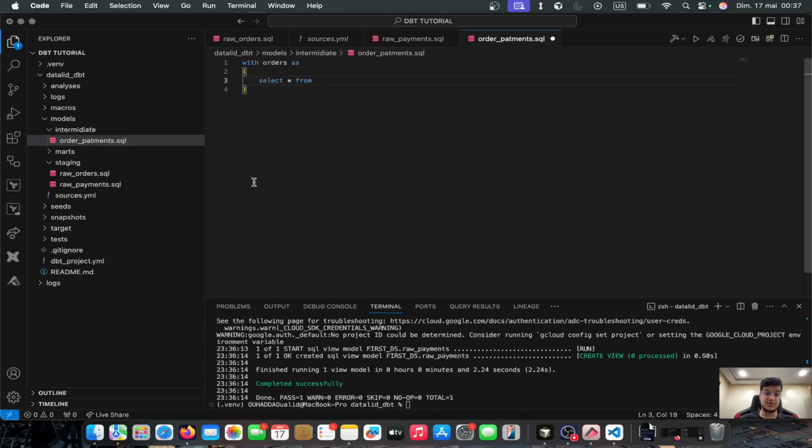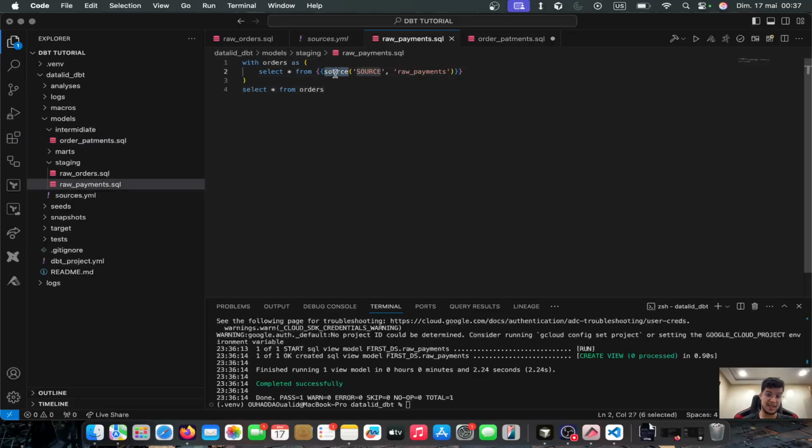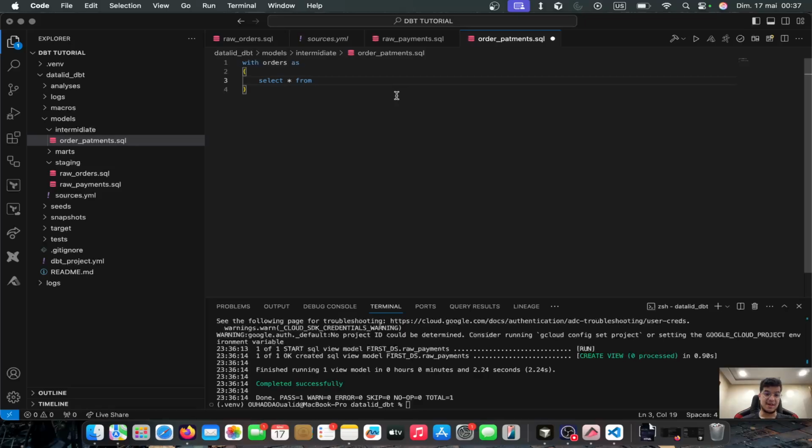Now we're gonna select from our staging layer, not from the sources, because we already have the source data here in the staging layer. For that, we have a really good macro, which is called ref. It's the same thing as the source that we used here. It's a macro. The ref macro is referencing other models.